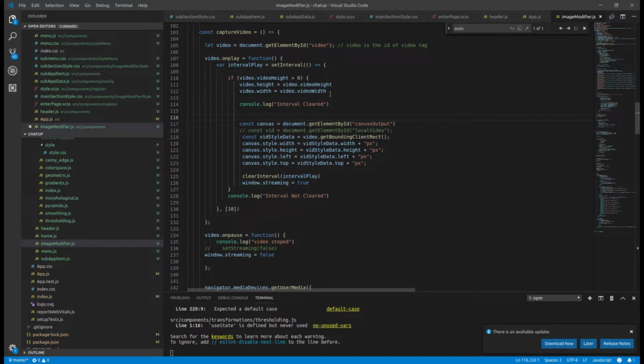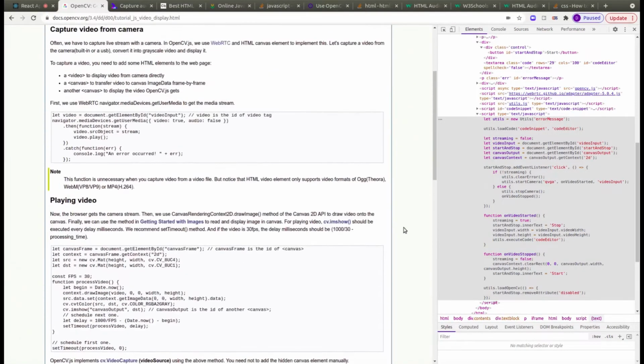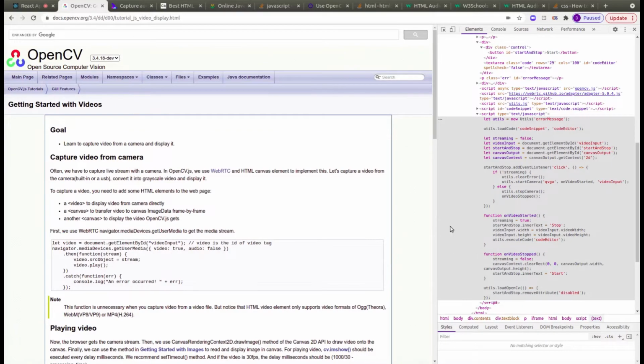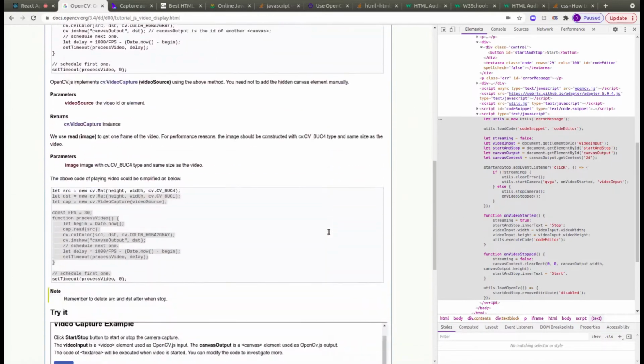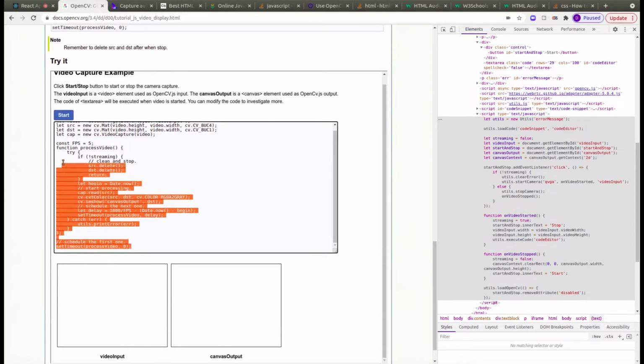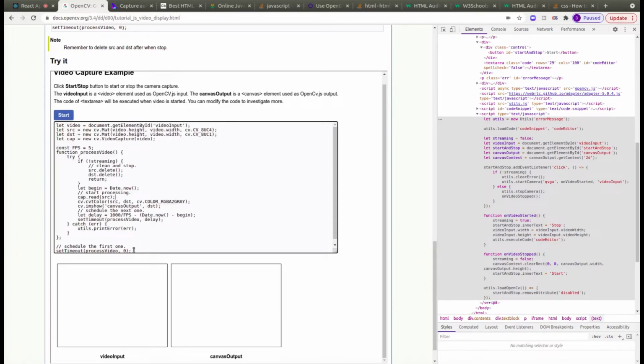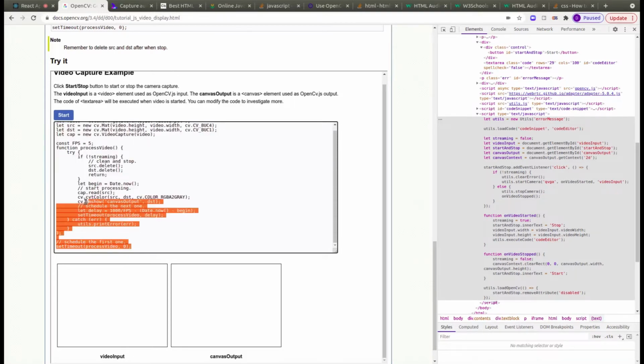So the tricky part, and why this documentation is not good, is because by default this is not going to work. At least I didn't understand this guide, or maybe there were actually missing steps.